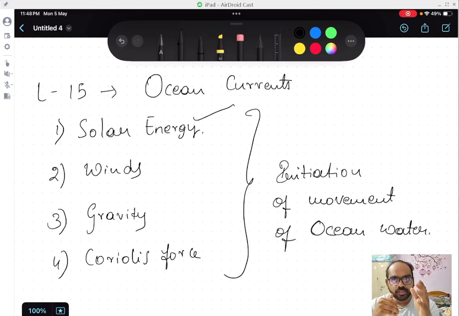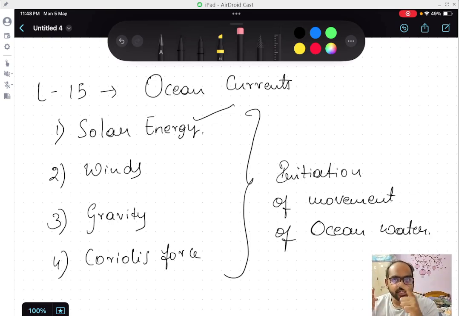Then, due to large volume at lower latitudes and less heat at the polar region or higher latitudes, what happens? Water will move from higher volume areas to lower volume areas because a gradient is developed. In the equatorial region, water is expanded and so it will be in an upper position, and at the polar region water will not expand and will be in a subsiding position. So a gradient is developed, and water moves from the expanded region to the lower region. In this way, solar energy initiates the movement.